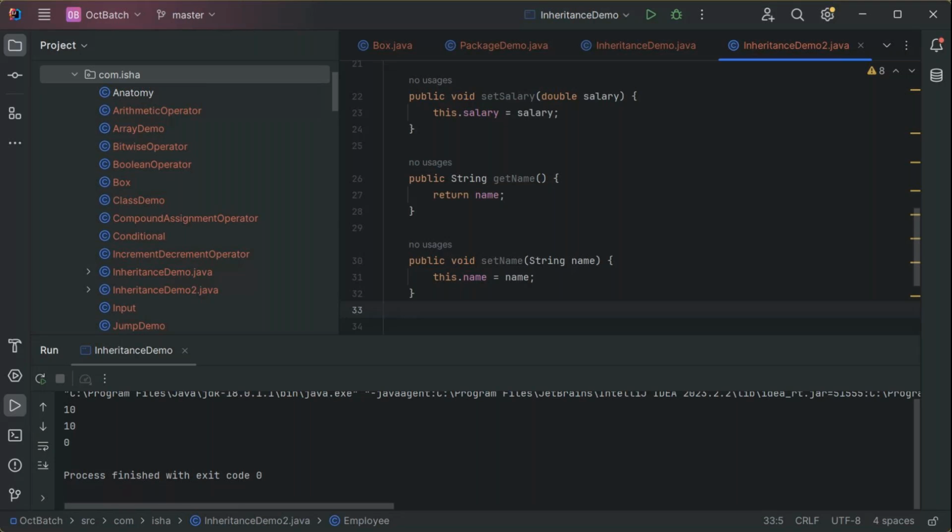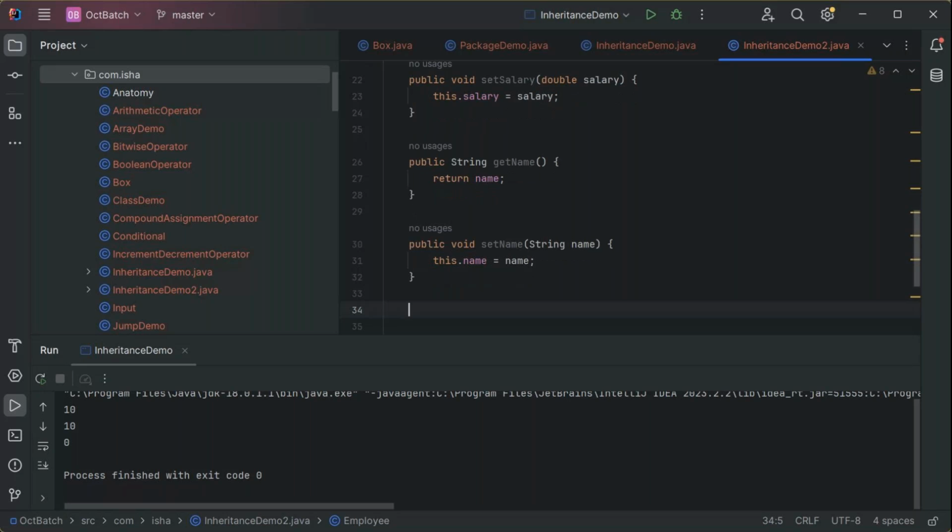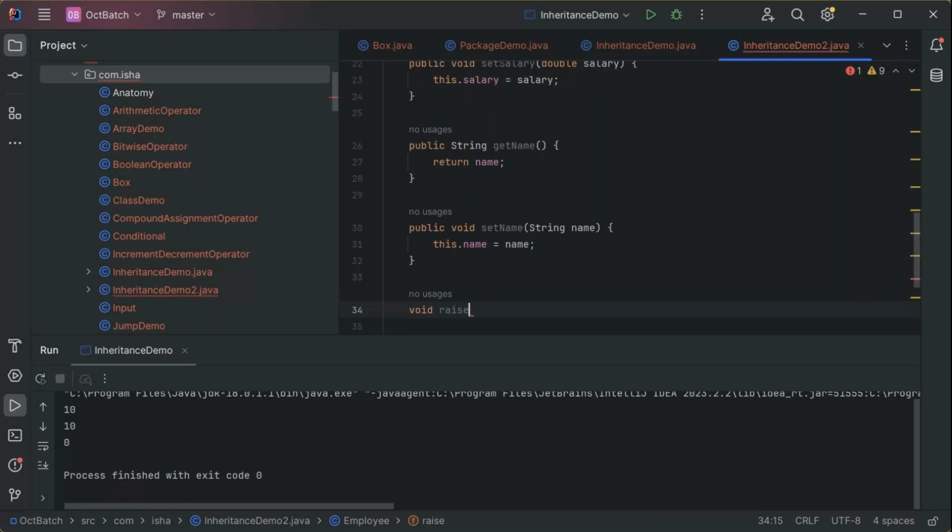We are planning to give a hike at the year end, you know very well, once in a year we get some hike. That hike also we are planning to add here. I just want to calculate, I don't want to return anything, so I'm adding one method, raise salary, in the employee class.